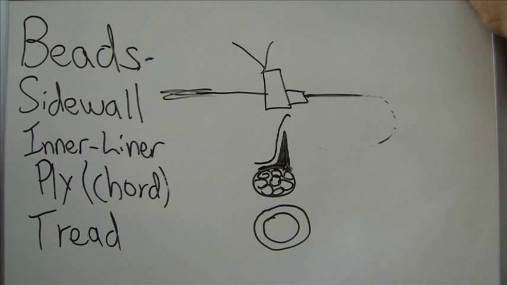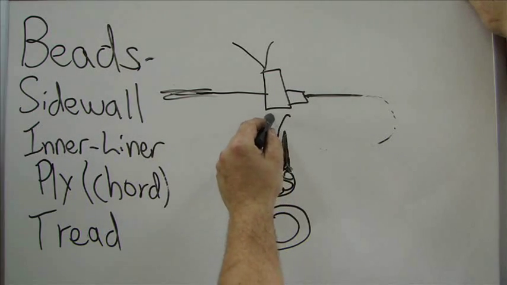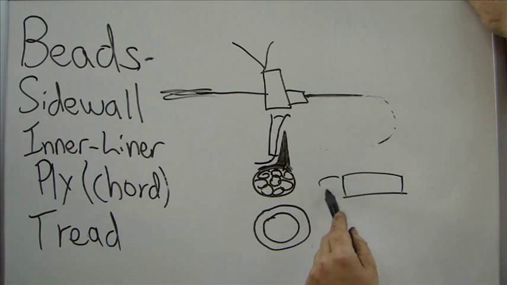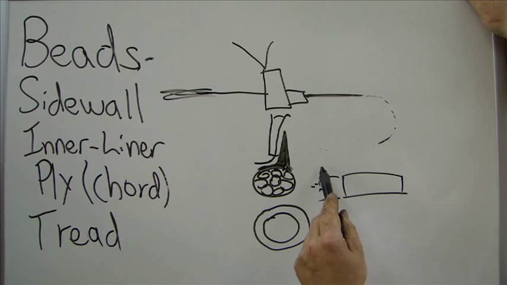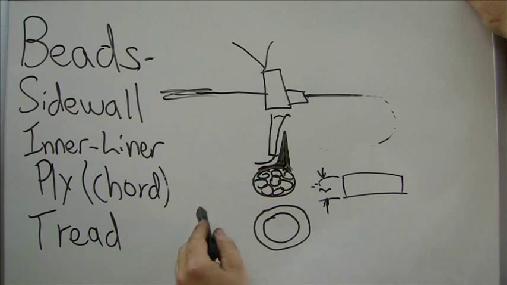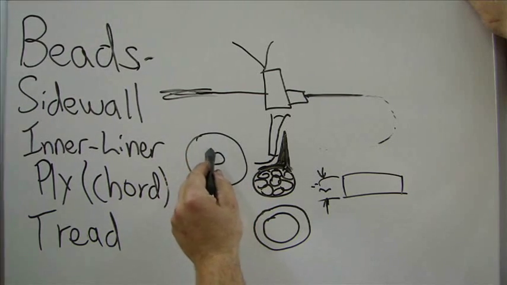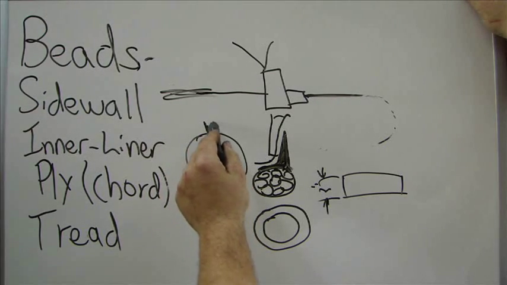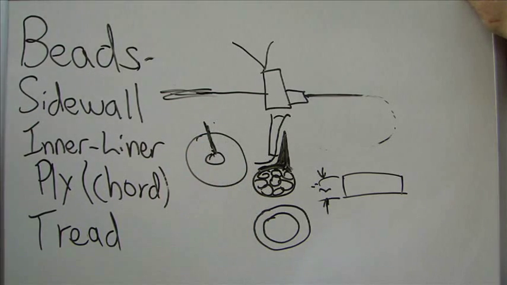Now we can talk about sidewall. The sidewall is nothing but a piece of rubber. Roughly about, depending on how it comes out of the extruder, it might only be a couple inches. Two inches from side to side. And the purpose of the sidewall, when you look at a tire, here's your rim. The sidewall of the tire is what gives it the height. Okay? The higher the sidewall, the softer the ride. But also, the more flexible the tire.